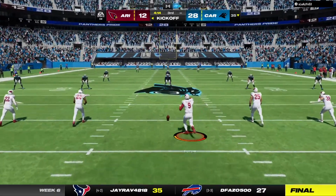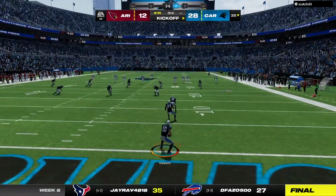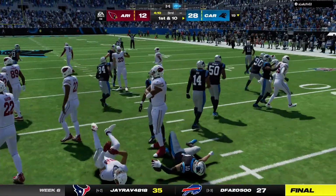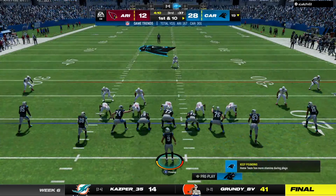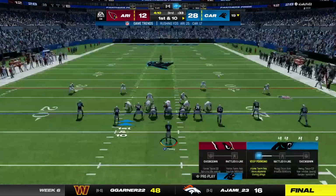Because a lot of teams want to throw the ball in this situation. This time, unsuccessfully. I just wonder if maybe running the ball might be the way to go. With it moved up from the 3 to the 2, you would think maybe a few more attempts at running. I think stats over time may bear out that running the ball will at least be the equal of throwing it in that situation. The Panthers out there and ready to begin their next drive.